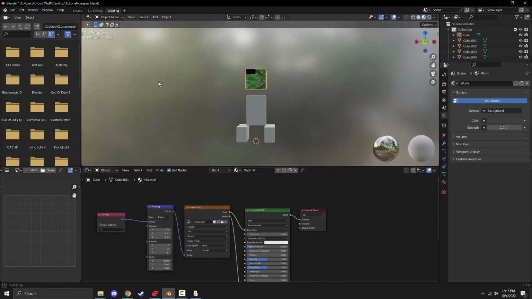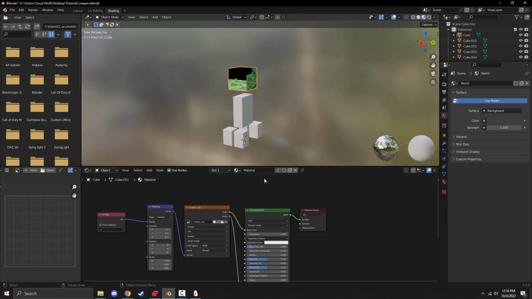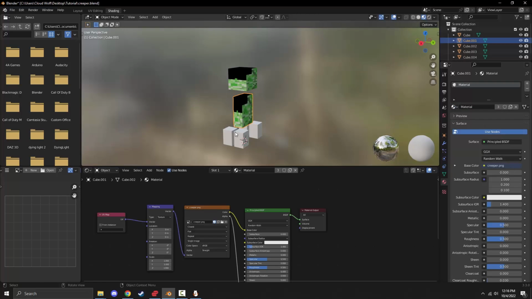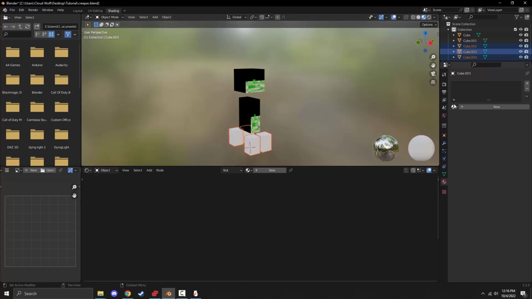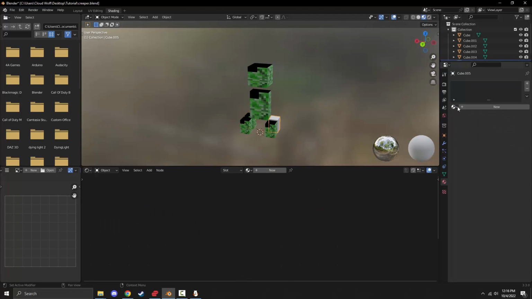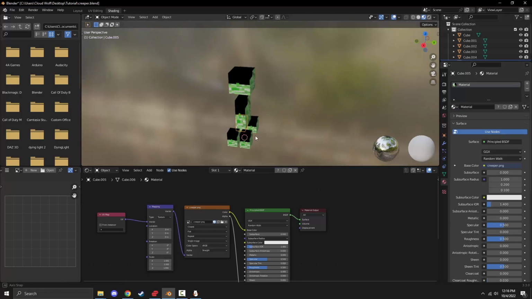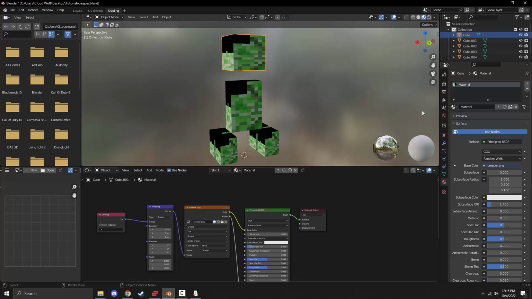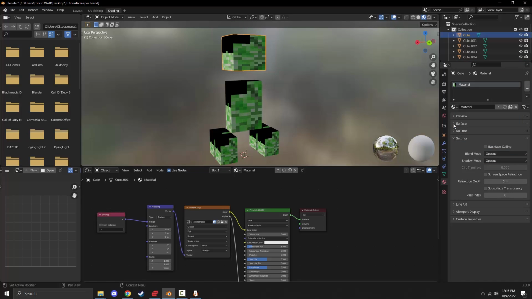All right, so that will put the creeper texture on its head. And then this, we will also apply the material. So let's just apply that material to all of them. Just like this, and that, and that, and that. There you go. So now they all have the UV. Now you can select the UV map here, but it's going to be pretty much the same for all of them anyways. So you can just leave it blank, but you may need to change that eventually.